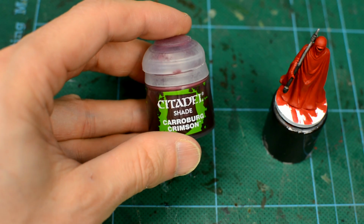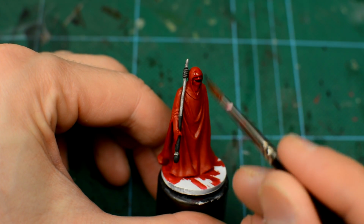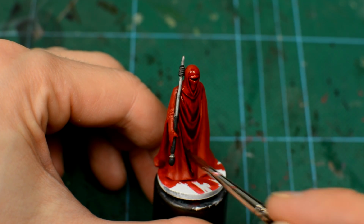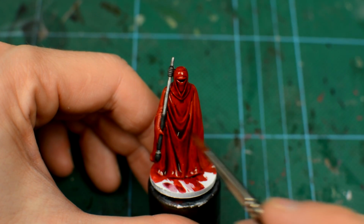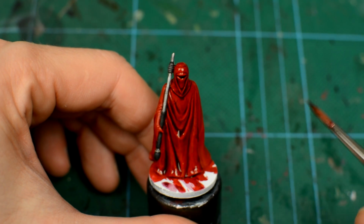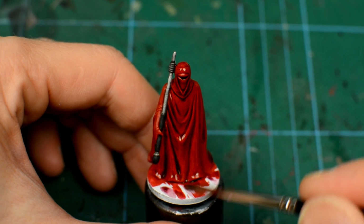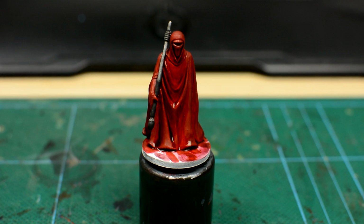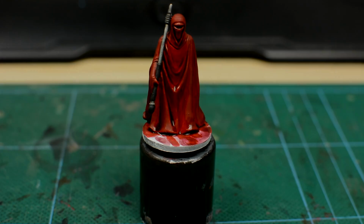Now I'm going to use some Carroburg crimson to shade the gloves, helmet and robe. We may need to use our judgment and soak up the shade if it's collecting too heavily anywhere we might not want. Once we've finished shading the miniature with the wash, it may need a good half hour or more to dry completely before we begin adding the highlights.